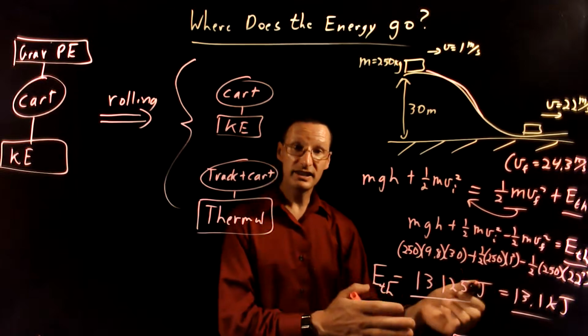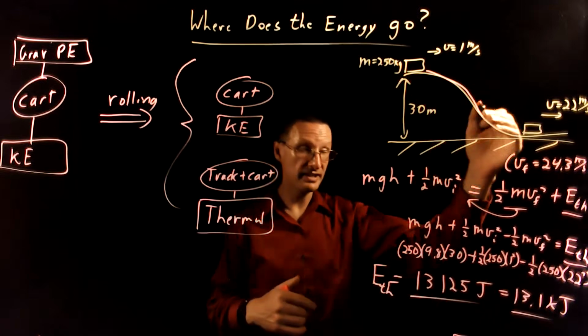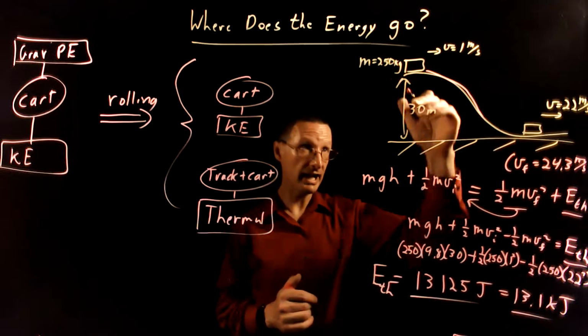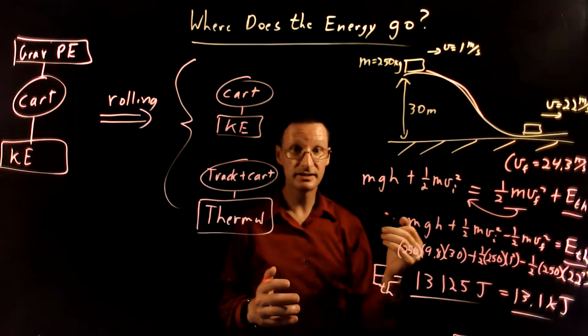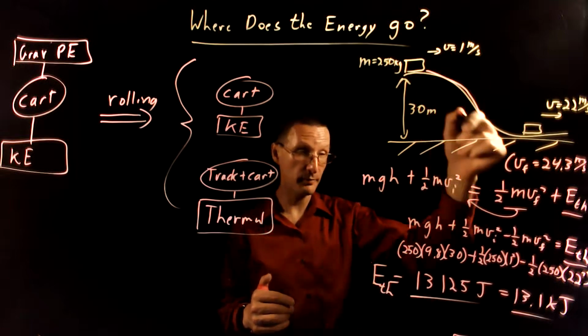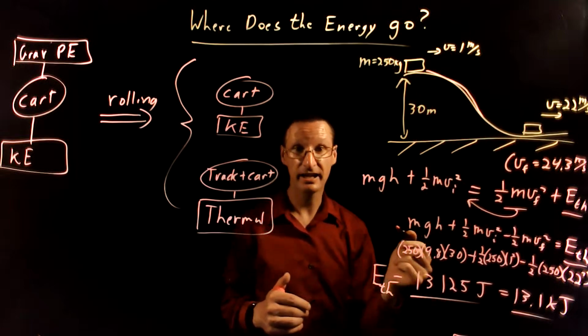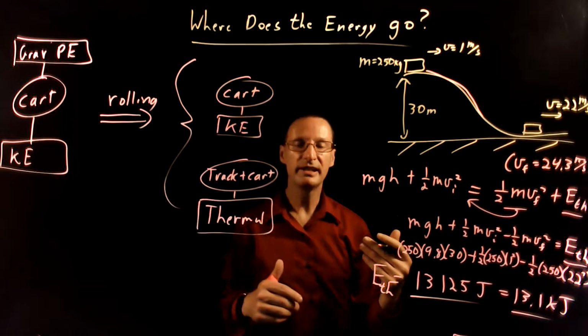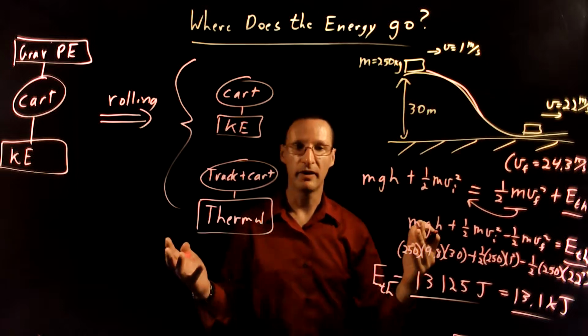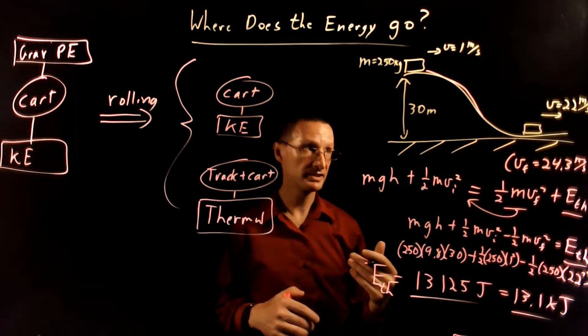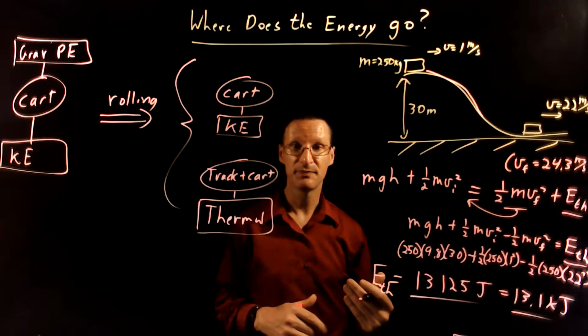Okay, so this gives me an actual estimate for the energy that's lost along the track, and I can use some computations to make a prediction, if I know the mass of the track and the properties of the track. I could estimate roughly by how much in degrees the track will heat up and think about whether that's going to be a problem for the participants in this roller coaster. All right.